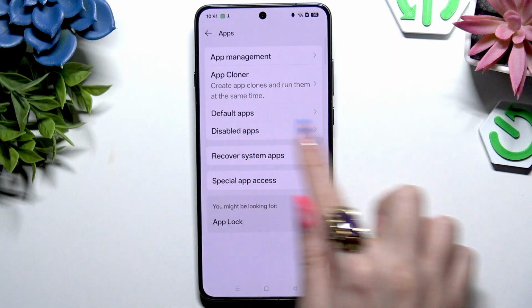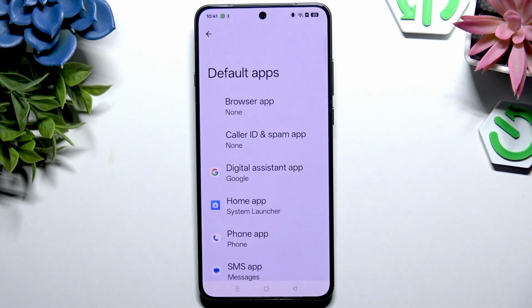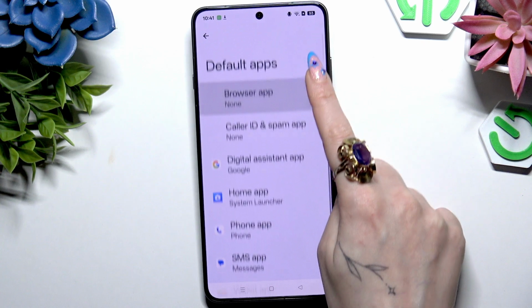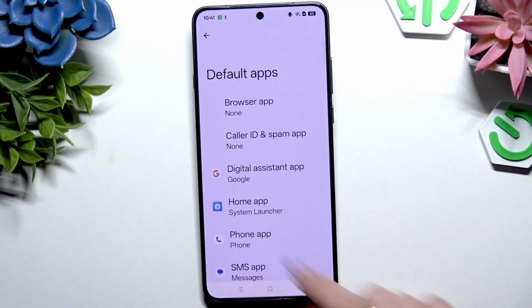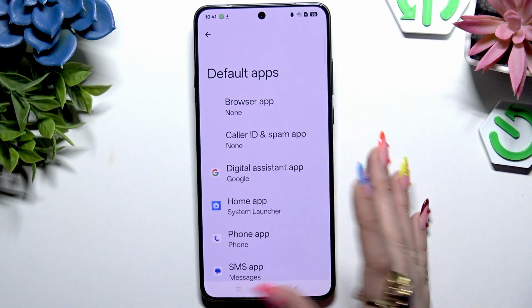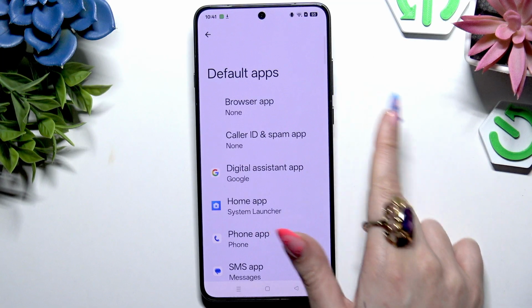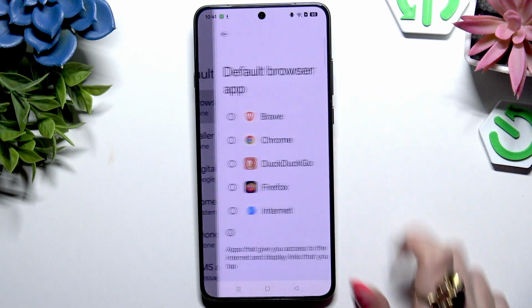Now select Default Apps over here and tap on any section you wanna manage. I want to switch my browsers. I have to click here on Browser App, and if you see None option, that means that you downloaded another app that fits in the chosen category and didn't choose Allow and Set in the pop-up by entering one of them. So don't worry, it's not a glitch.